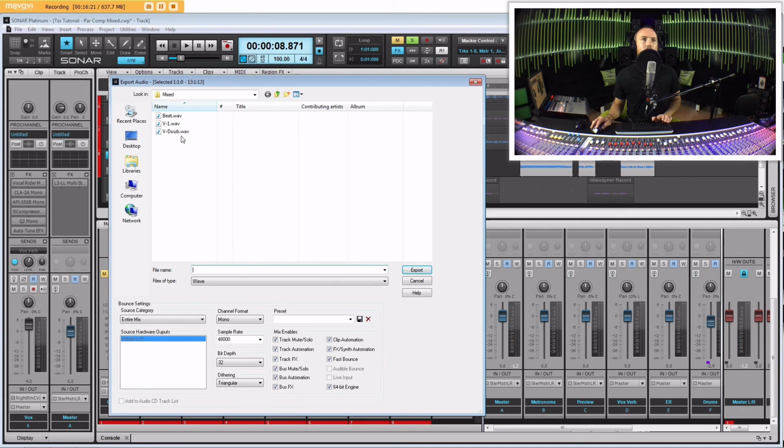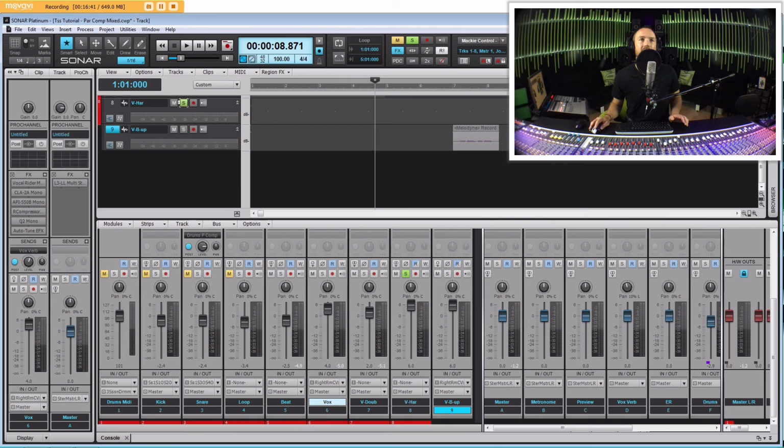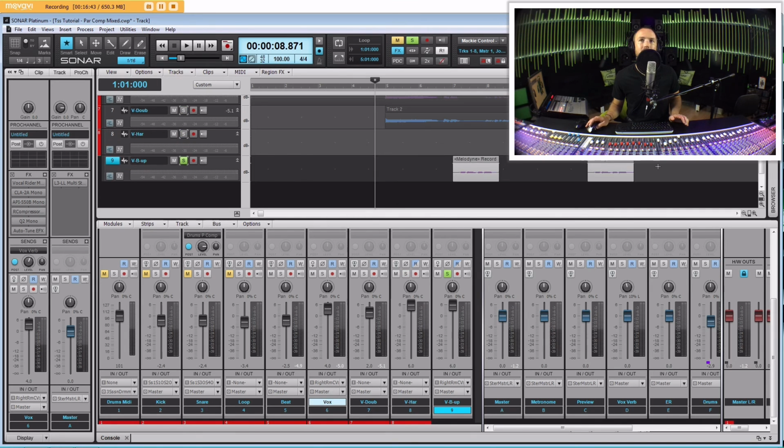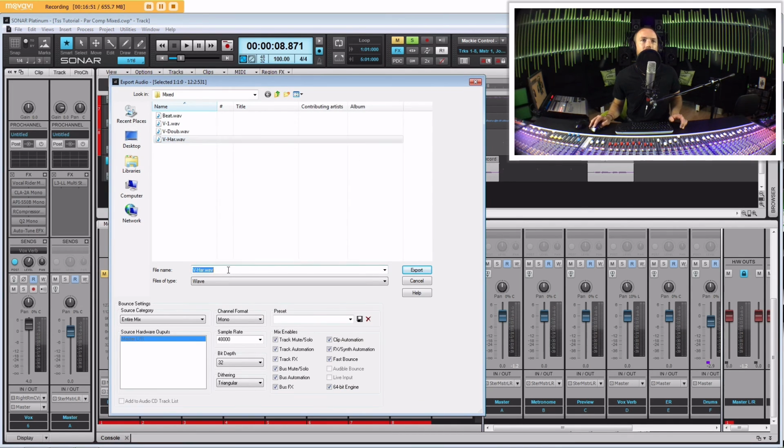Export. Now, once again, there are many different ways to export tracks. I'm just doing this the easiest way possible so that nobody screws this up, because that definitely slows things down. It's a lot of time wasted. And please go find a video here on YouTube that is for your DAW, your specific program. And I'm sure there's an even quicker way to do this. So last one we got here is just our vocal effects. And once again, mono.